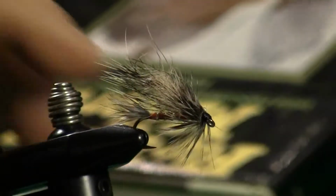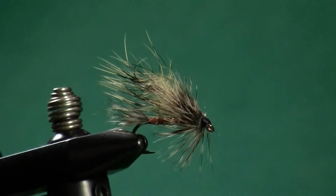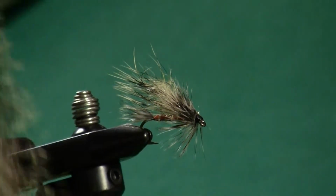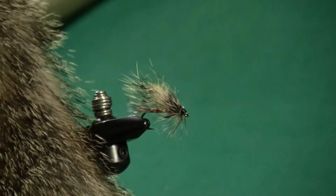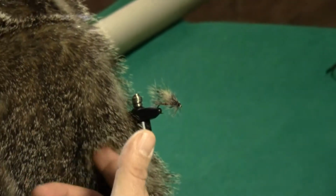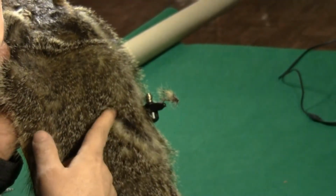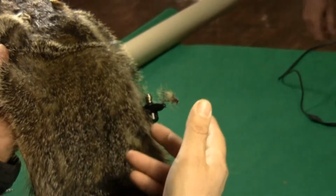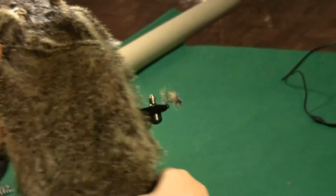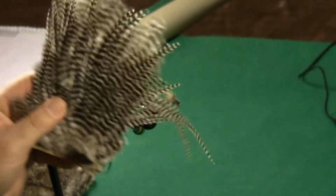Wonderful pattern. Now what's so unique about this particular fly is that the wing material is tied with fur from a woodchuck. And what makes this unique is we're not going to use the tail of the woodchuck, we're actually going to use the guard hairs and the underfur. And Eric was very specific about using this underfur that was part of this and making sure that stayed inside of the wing.